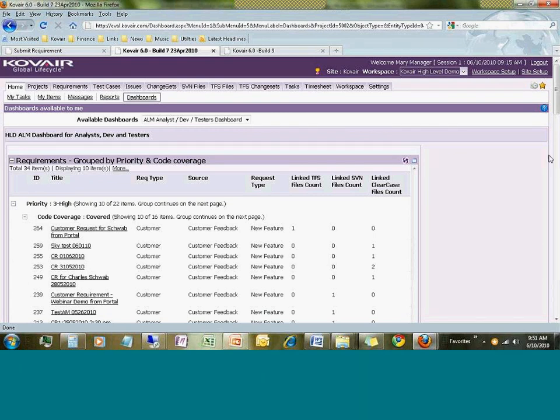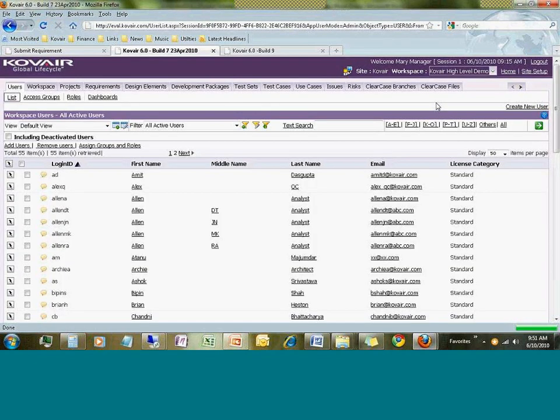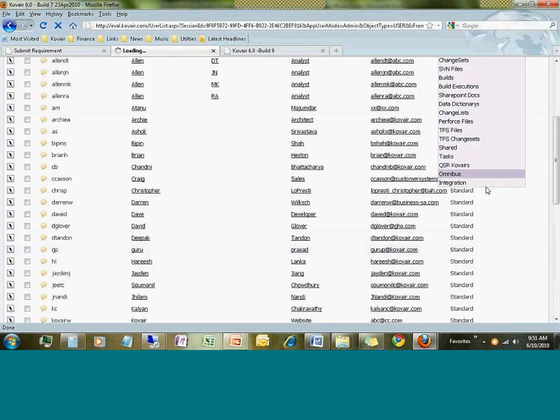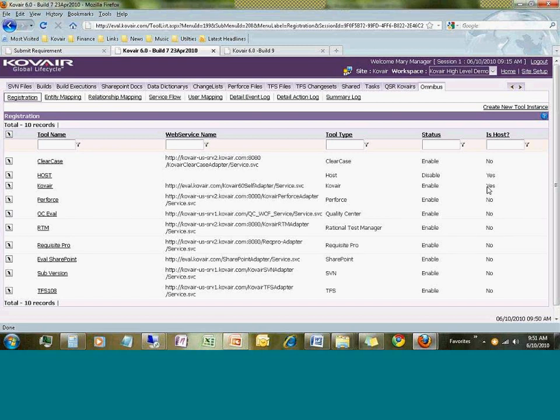So all of these replications you've got going back and forth between all the systems, how are you handling complex or custom workflows in each one of those systems? For example, TFS is highly customized. We've got field level permissions all over. We've got custom controls and custom workflows. And replicating, say, a requirement out there into Requisite Pro, how are you enforcing the rule? If I've got a rule in TFS that says only Joe can edit these 3 fields, how are you enforcing that over in Requisite Pro?